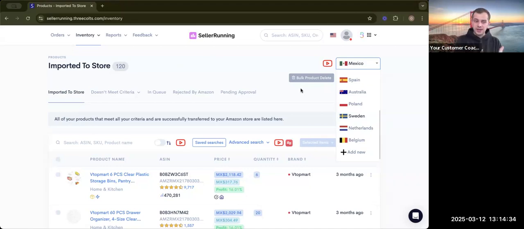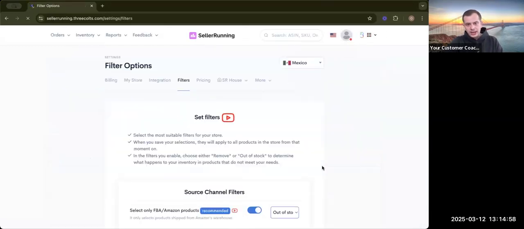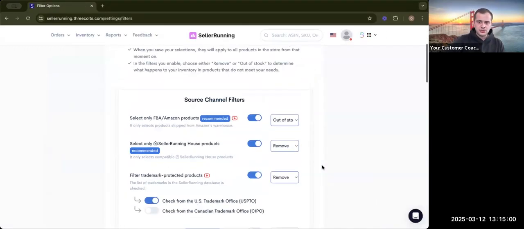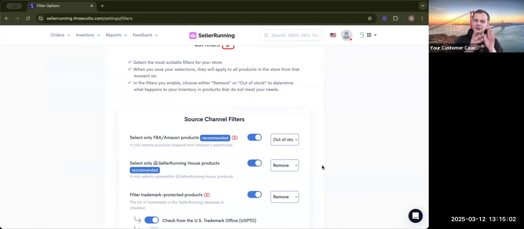And once we did that, we started to add a marketplace to SellerRunning. Even though we couldn't finalize with Brazil, because we got stuck in the last step since we added it from another SellerRunning house for the demo, it is easy. It's only going to take between 2 or 3 minutes. Once we added our new marketplaces, we decided our filters. These filters are going to rule what kind of product types you would like to add to your inventory.